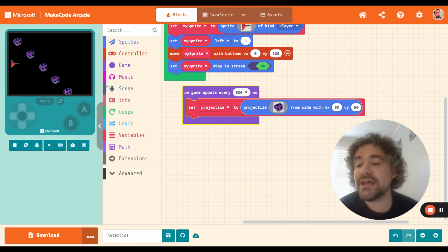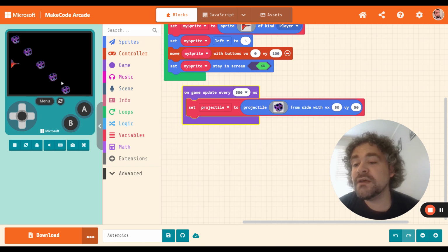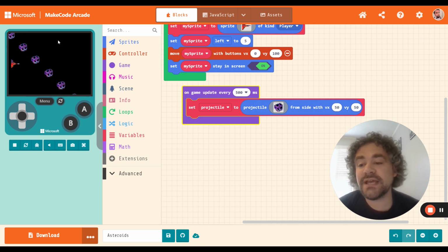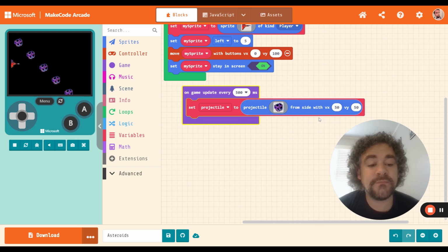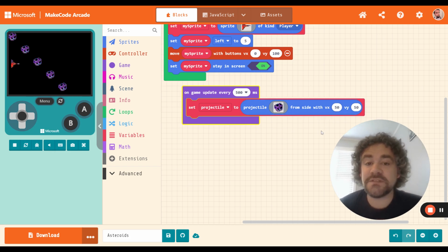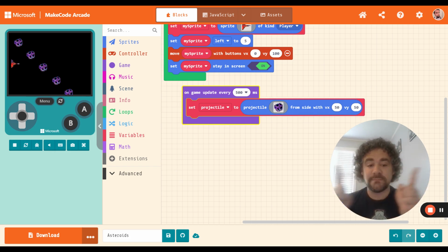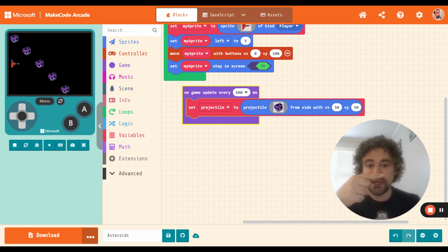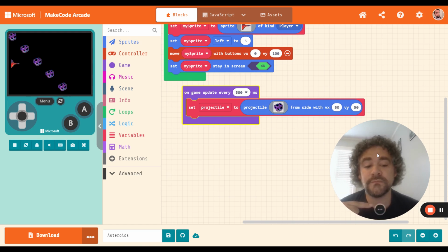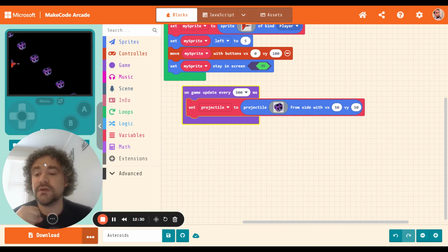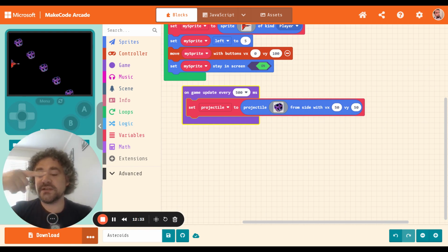So they're very important. So right now in my game, my asteroid is moving diagonally to the right and down. The reason it's moving to the right and down is because of the numbers that are currently in here. Vx 50 means 50 pixels per second in the x direction. So if we're thinking about x as the left and right, positive x is right. So 50 pixels in the x direction, positive, that's positive 50. So it's moving 50 pixels per second to the right. That's what we're seeing in the simulator here. The asteroids are moving 50 pixels per second to the right.